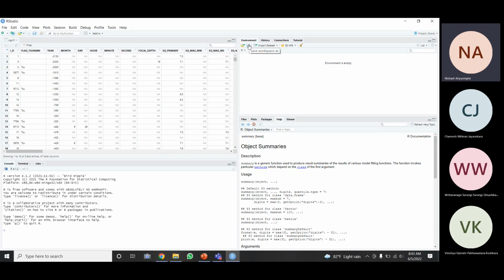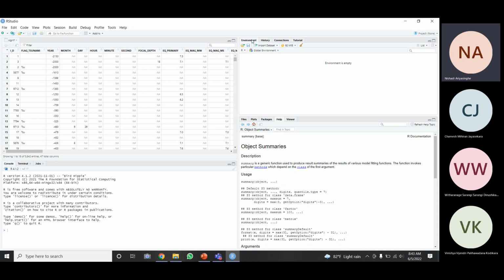You can save from here, and you can access all those objects when you open your application another time, right? Otherwise, all the objects that you have created will be discarded. So remember to save your workspace when you're closing the application if you need to use those objects again and again.